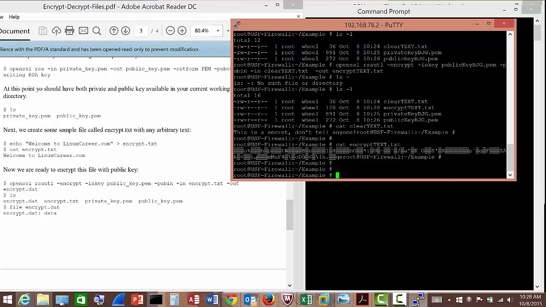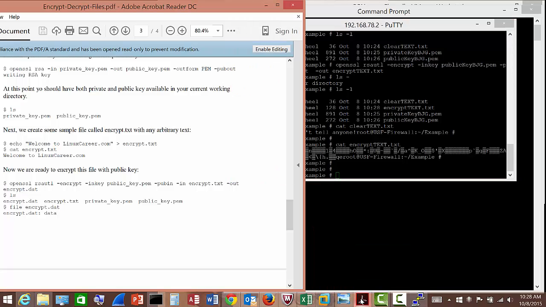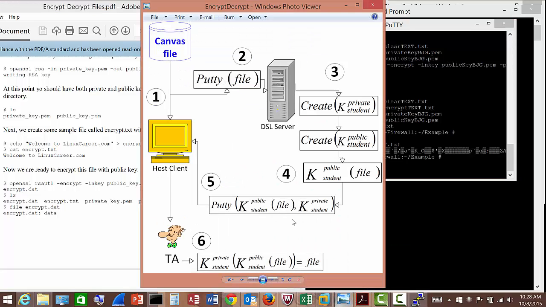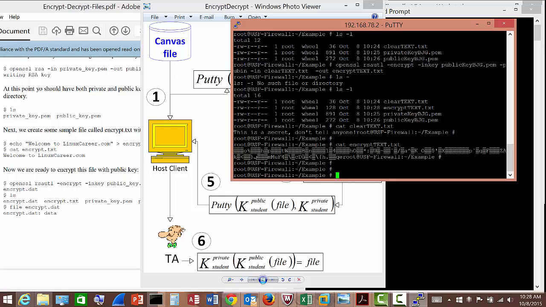So what I want to do then is copy the public key results of the encrypted file. So again, I used my public key and I encrypted this file. So I'm going to copy this encrypted file as well as the private key, and then my TA is going to decrypt it. Well, we're not going to do that part. Again, that would allow me to pull it down onto my host and then bring it back up.